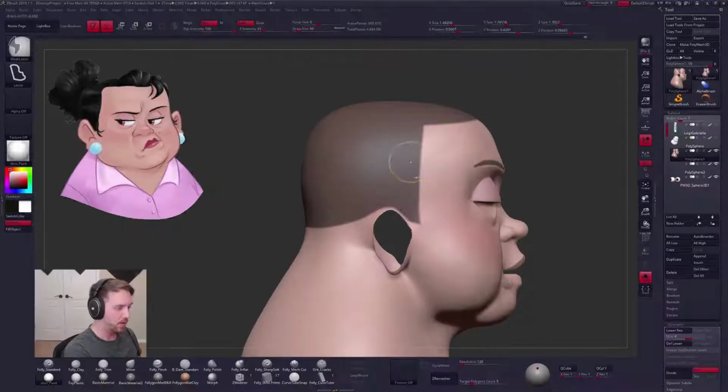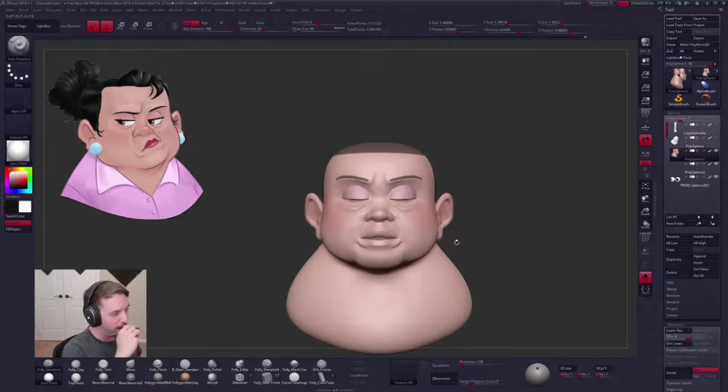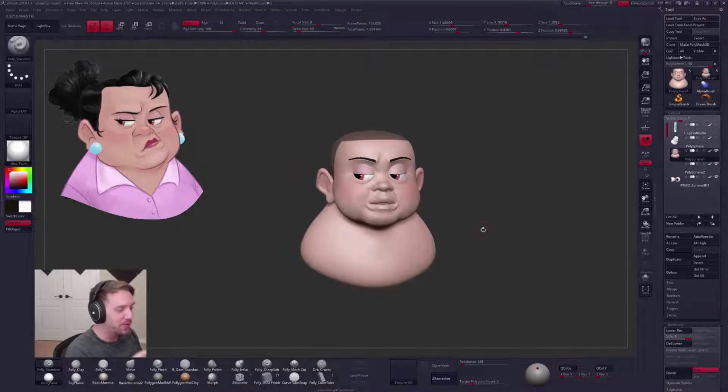Right. The way I actually work with Dynamesh is that, oh crap, I messed up. Got extra masks. Typically, when I Dynamesh, I just butcher the geometry because I don't care, and then I use a lot of slice curves later on to create poly loops and ZRemesh and force the geometry where I want it.